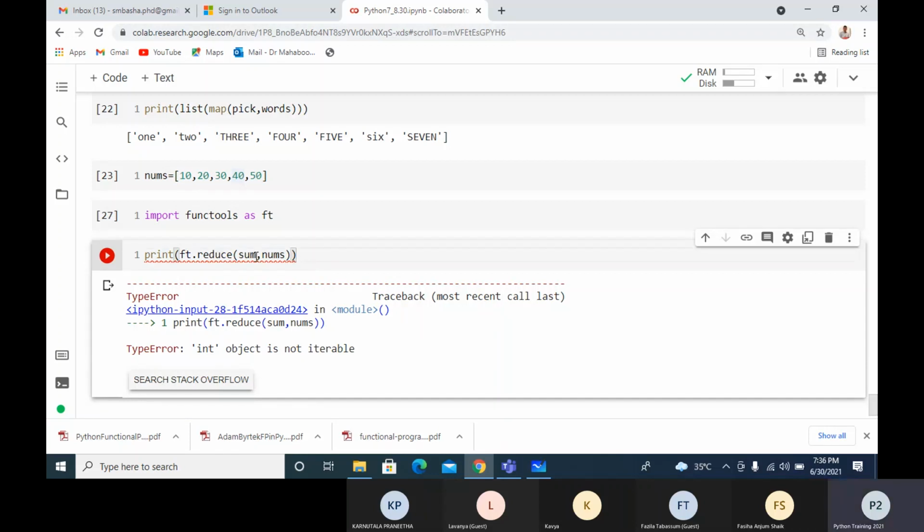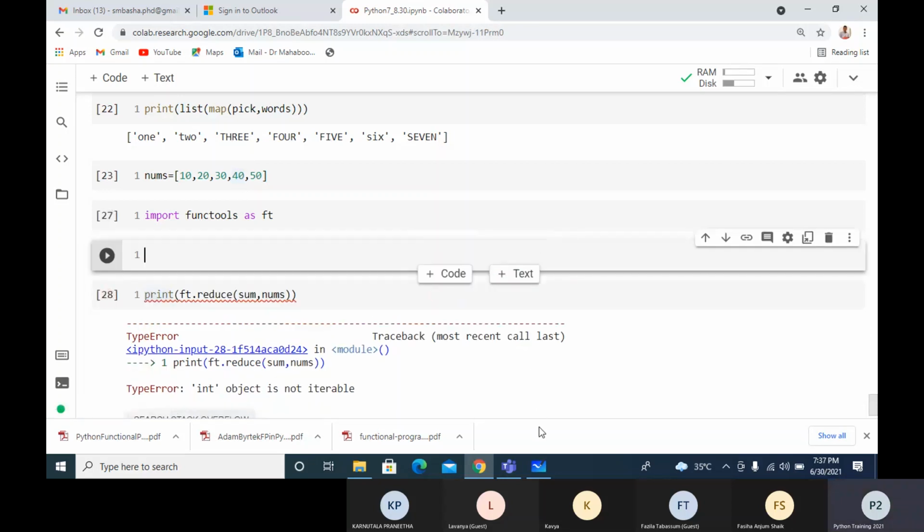Sorry, a function I have to use here. Okay, what I'll do is I'll take some function here. So I'll define add with first and second.